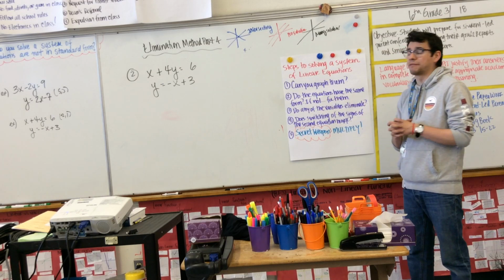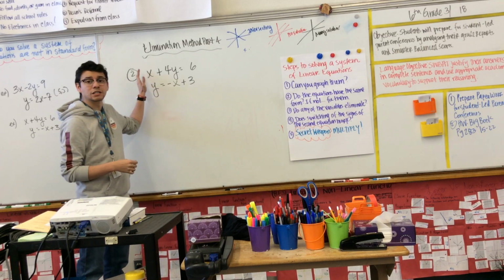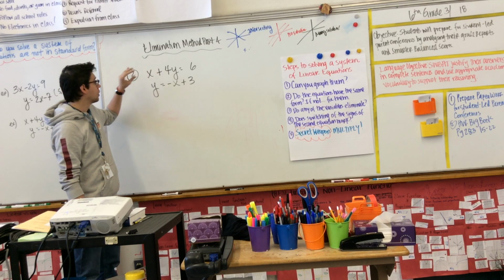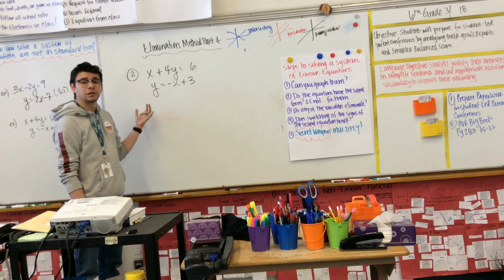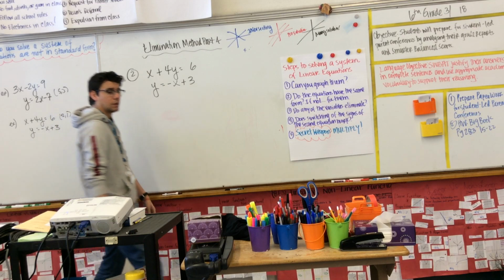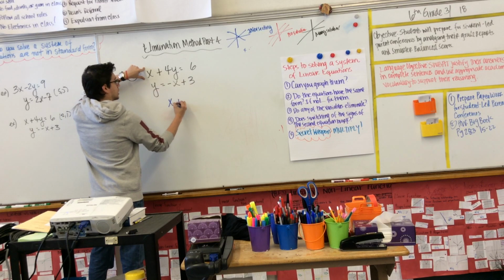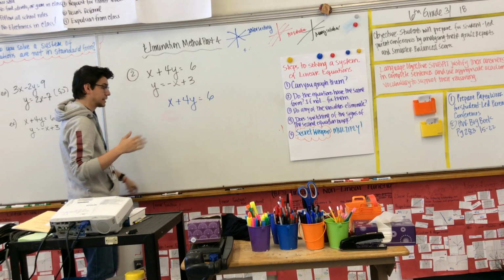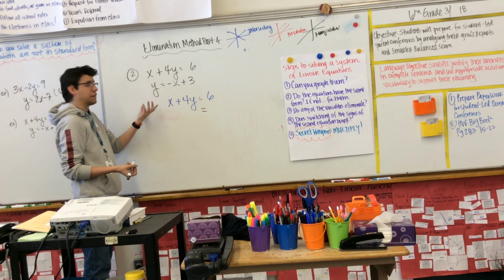Do these equations have the same form? Meaning, do they look the same? Are the x and the y's on the left side? Well, the top one is. That one's good to go. Well, is the bottom one, are the x and the y on the same side? They're not. So if they're not, let's fix them. So here we go. The top one has the x and the y on the left. So that one's good. X plus 4y equals 6. Stack them up. Everything gets stacked up. So equals goes under equals. Well, the y is already on the left, so that's good.